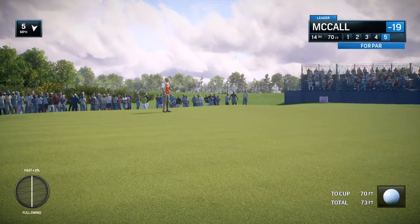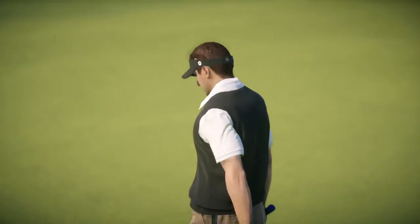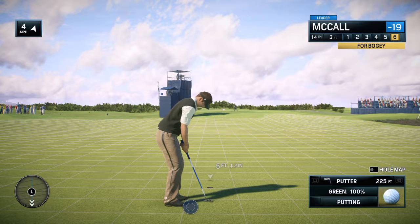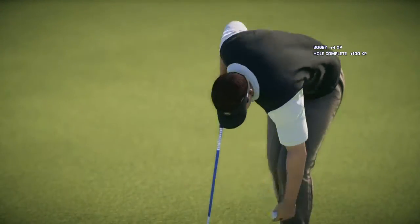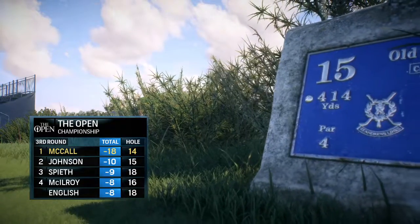That's all he wanted to do there. Yeah, it's touch. And when you think from that distance, chances of making are almost none. So to guarantee a 2-putt, well done. This for him would be one drop shot. In this situation, Richard, bogey's not all that bad. Still has the lead.